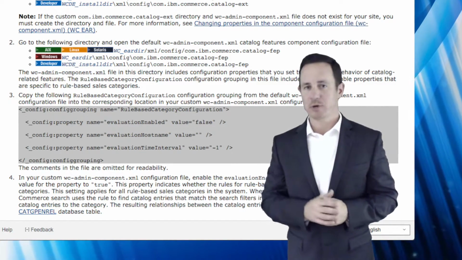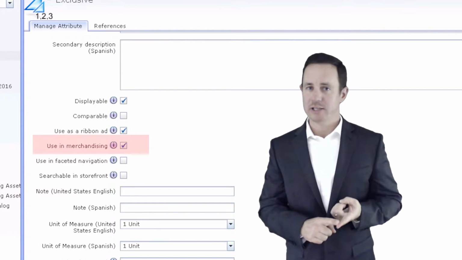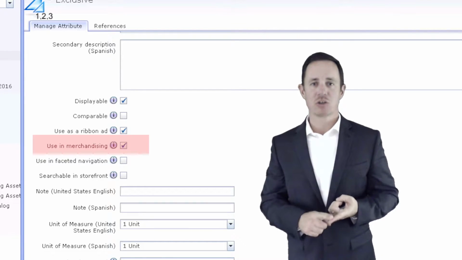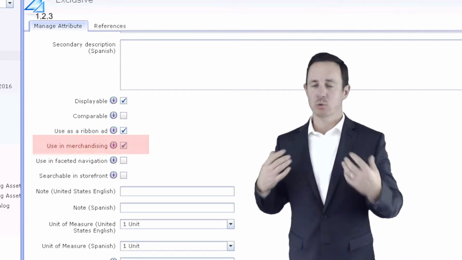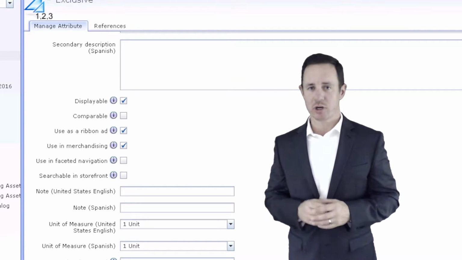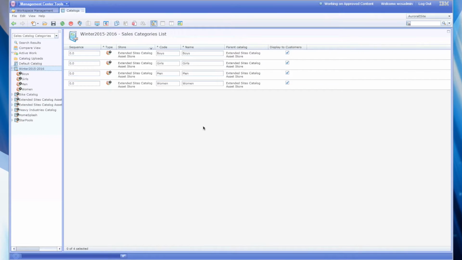Now, the last tip I'm going to leave you with is make sure that the merchandising attributes, if you're applying a rule for an attribute, make sure that it is checked to be used in merchandising rules. Otherwise, it will not be known to be picked up in the index. That's also critical. And I kind of cover that in the video, but let's go ahead and get to the video.